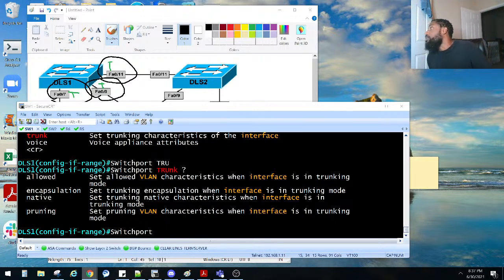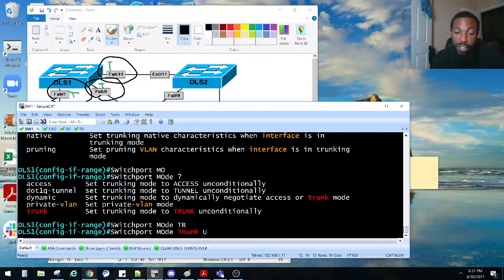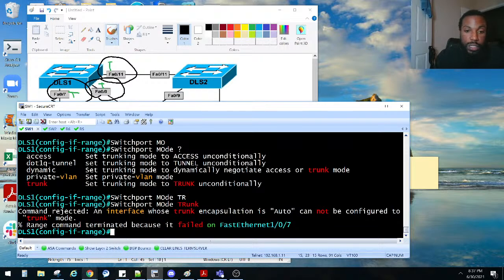Change the mode. Yes. So switchport mode is what you were saying, right? Yes, that's what it was. Switchport mode and then dynamic. But we need to make it a trunk and then turn off DTP. Right? That's what I think you were trying to say. So mode trunk, can't do that, so we have to change the encapsulation. Right now it's set to auto, so we have to change the encapsulation as well.